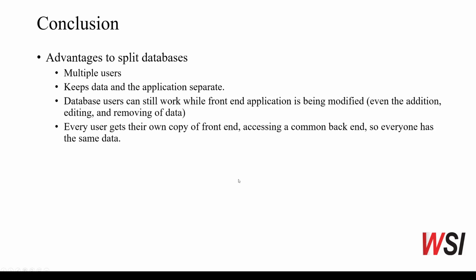So to conclude, the advantages: you can have multiple users. It keeps the data and the application separate, which is great for maintenance. The users can continue working in the existing front end while it's being modified, because the new front end is just going to plug back into the same data when it comes back, seamlessly. Every user gets their own copy of the front end of the application, but there's a common back end of tables so that everyone always has the same data.